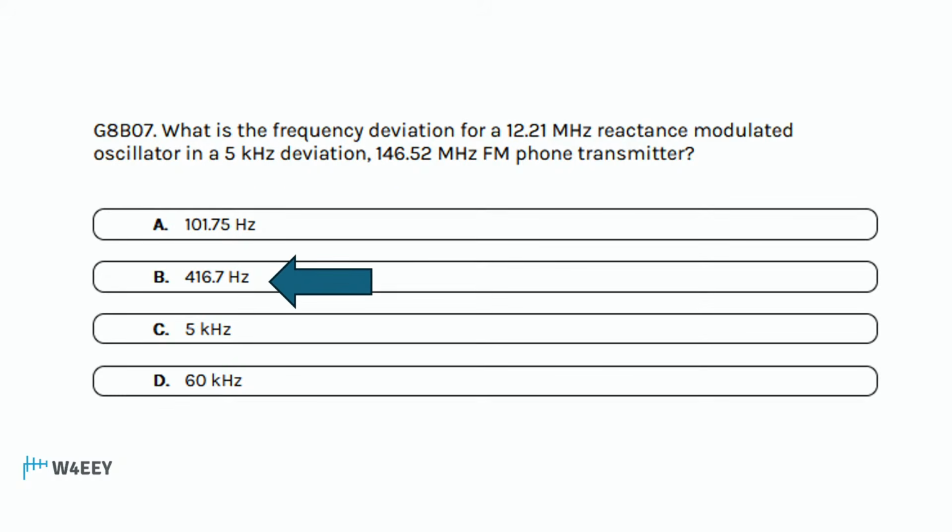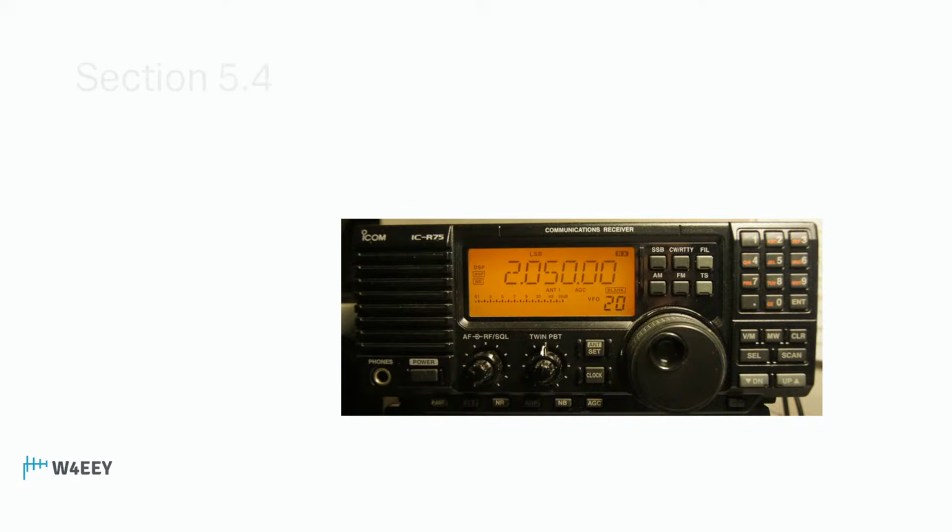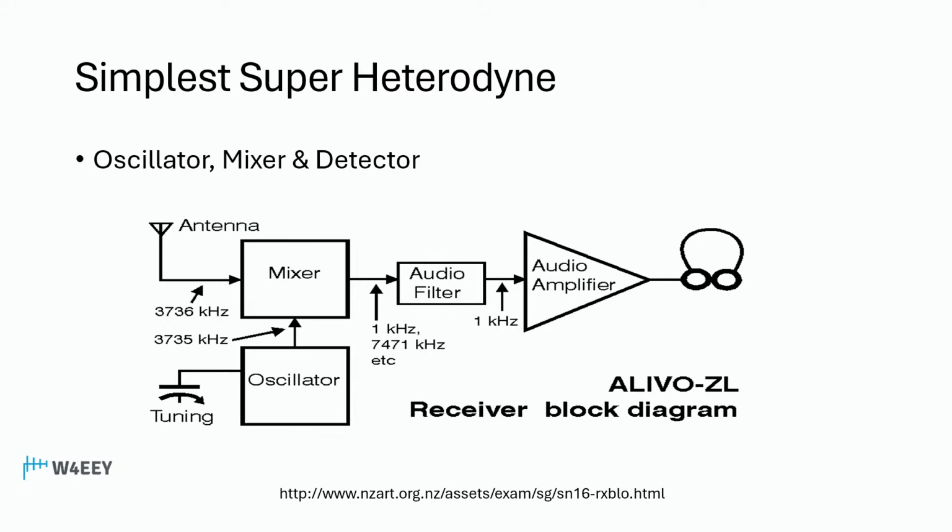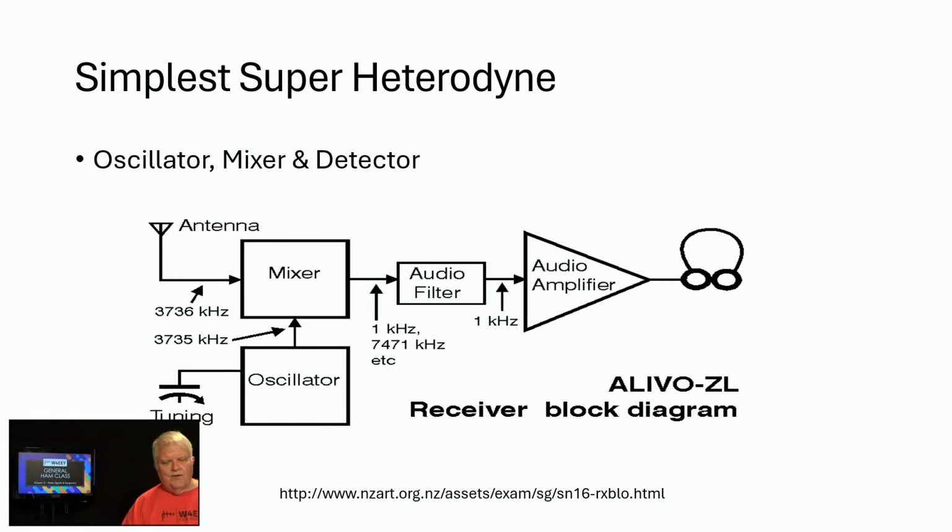All right, so this is where we were going to have intermission, but now we're moving on to receivers. So the simplest kind of receiver is a superheterodyne radio. I mean, crystal radios are even simpler, but this is what we're going to talk about here, where we have a signal coming in on an 80 meter frequency. We have a local oscillator coming in here to a mixer stage.